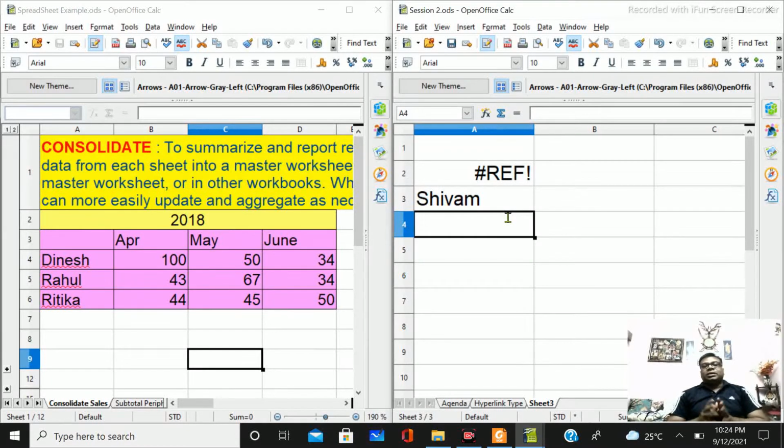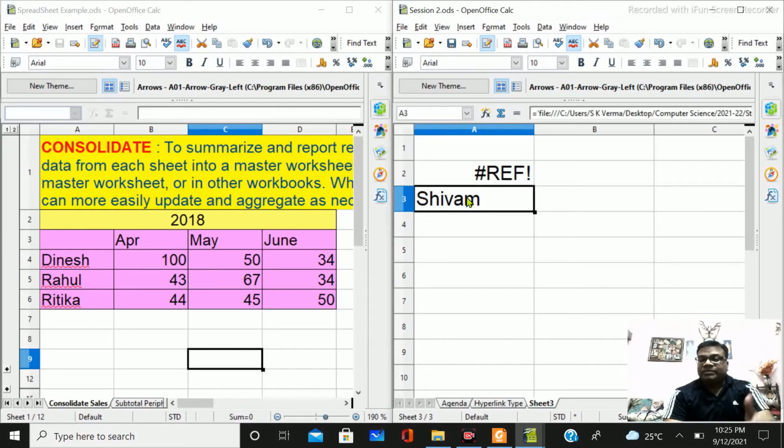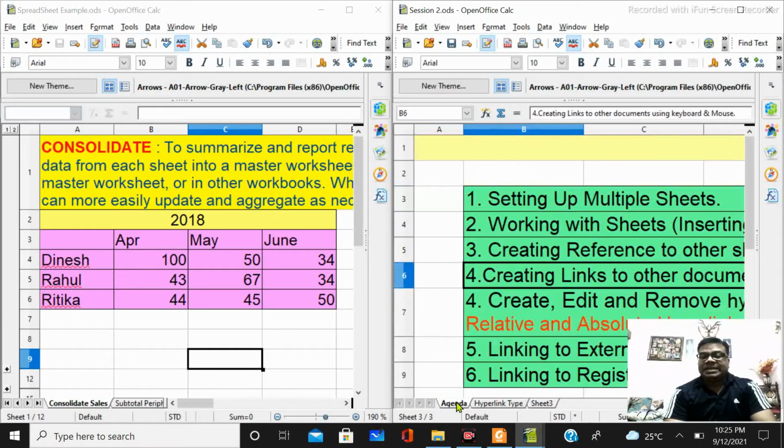So here one problem we are seeing: if we change the value there in the other document, the changes are not coming here. Now how to bring these changes, that will be our next point. That is agenda number 4.